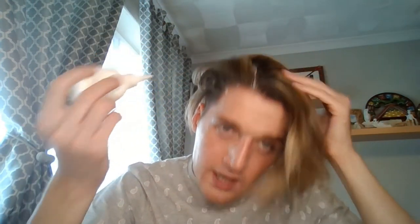Straight away I can smell almost like a salt in here. I'm not going to rub it in at the moment because I'll do that all in one go, but I'm just showing you the grid-like formation as I showed on the leaflet. It's quite thick - a little hard to get out of the bottle. As I get it into the roots now, it's starting to feel a little bit tingly and a little bit cold. I can smell like a menthol smell in it. It's not making my scalp itchy or uncomfortable at all. It just feels cool - quite refreshing. After you've applied it, you take a minute to massage it into your scalp, then it's recommended to leave it in for 20 minutes. I learned that from the ambassador of Neoxin services for the UK and Ireland.